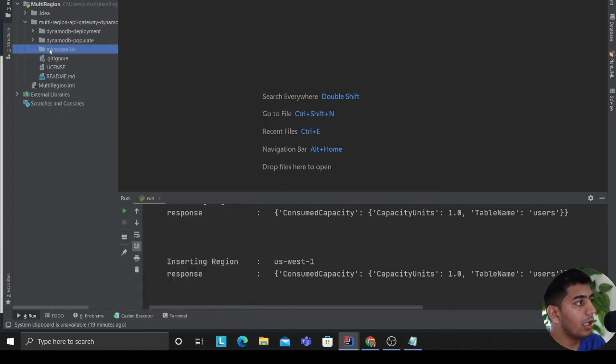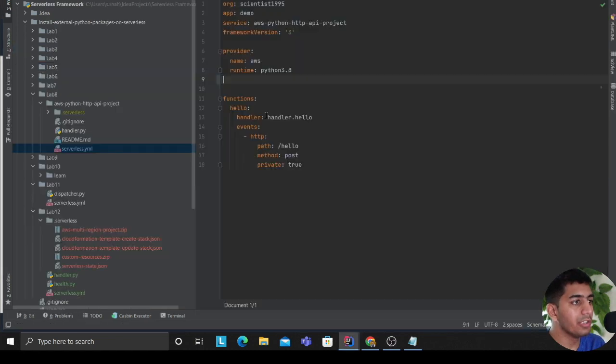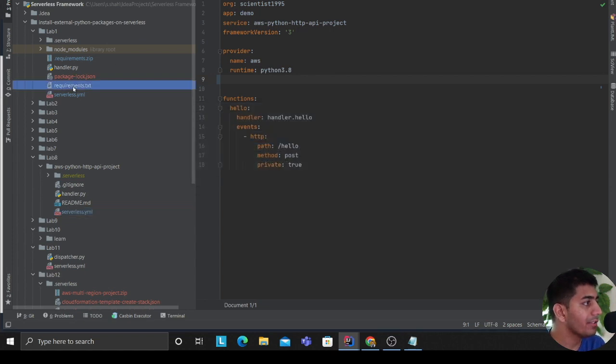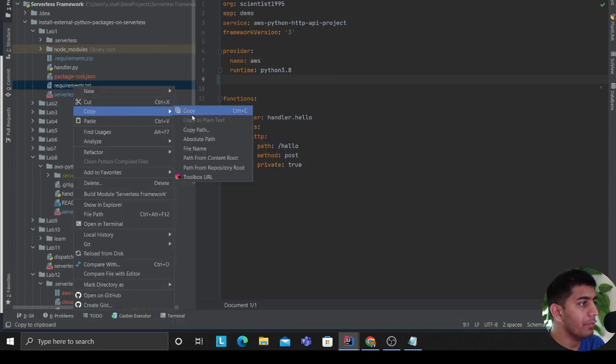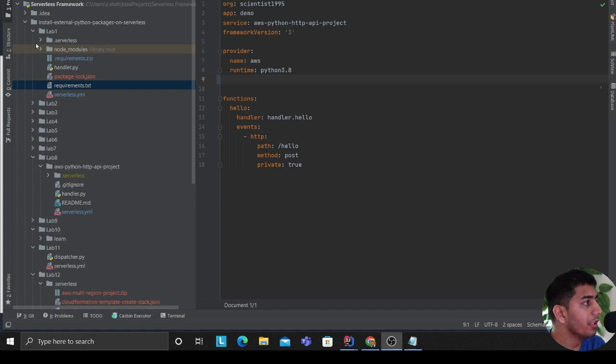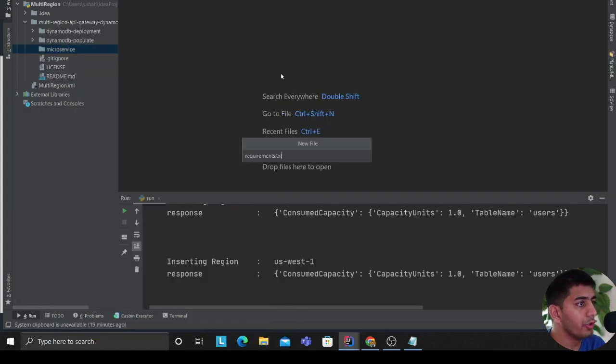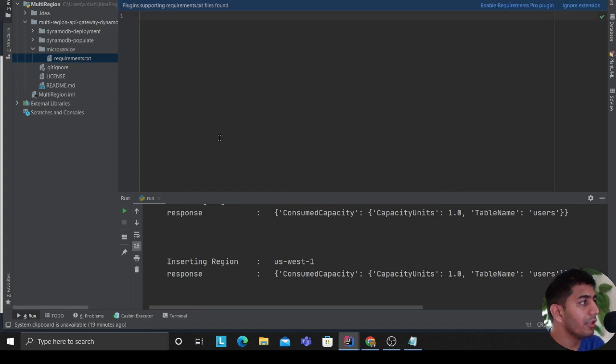So now, since I need an external library called DynamoDB, I'm going to be using some code that I had from my previous tutorial. So these codes will help me essentially build layers, right? So over here, now coming back, and I'll try my best to show you all the steps that I'm doing. So requirements.txt.